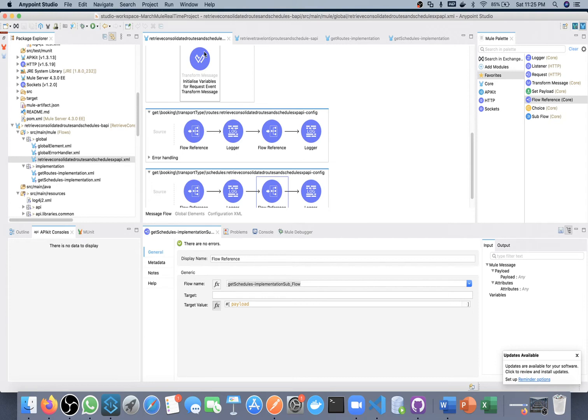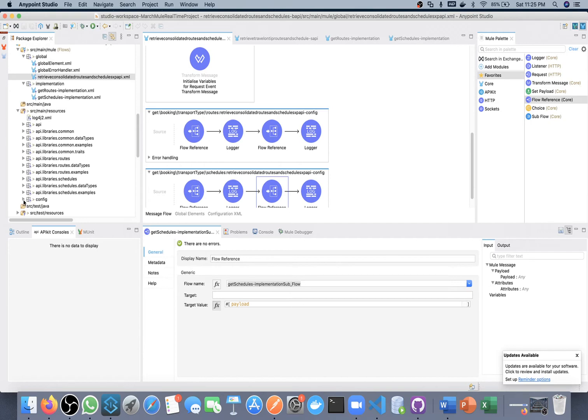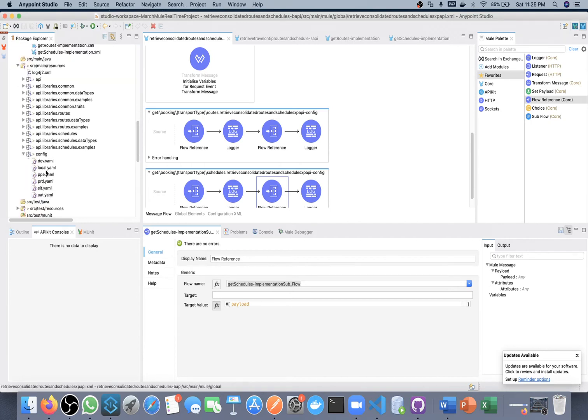Here we will initialize all the required parameters, then we will do inlogging, then we will call the implementation file where we will apply all the business logic. Once we get the response, we will do outlog and complete the process. Okay, now next. Before moving further, we need some change in this YAML file, if you remember. So what change we need, let me tell you.